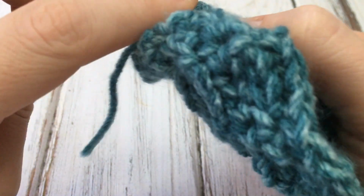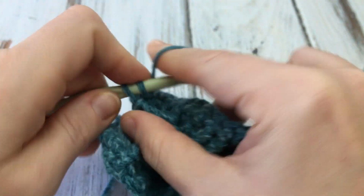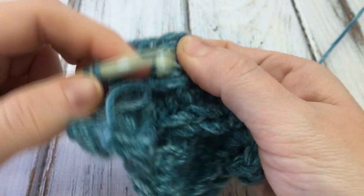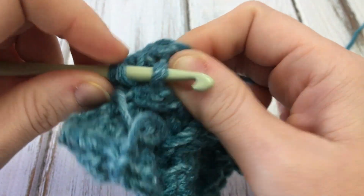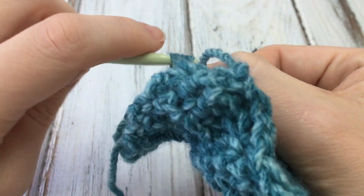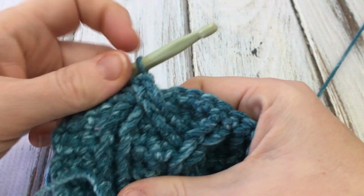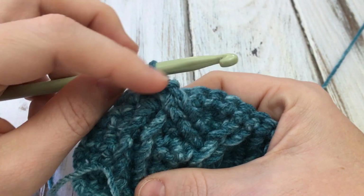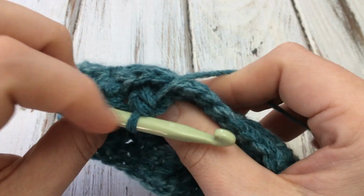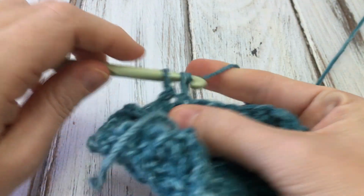And go ahead and work a front post in the two skipped ones. So make sure you're working behind these first two. Okay, there's my next one. And row 12 is the only row you're going to see where we have to work behind anything. Sorry, it's kind of curling up there in the way. All right, and then now we are going to skip four single crochet and single crochet in the next two stitches. So one, two, three, four, and single crochet two.